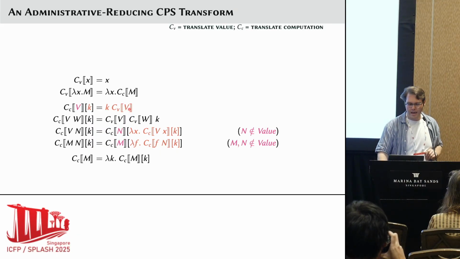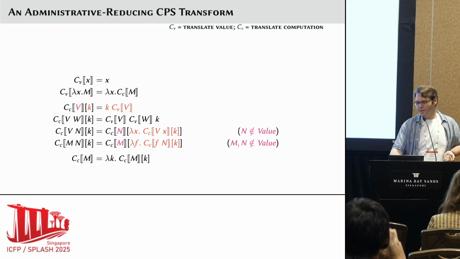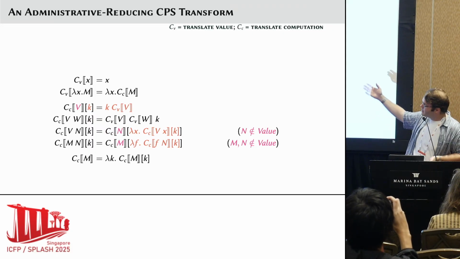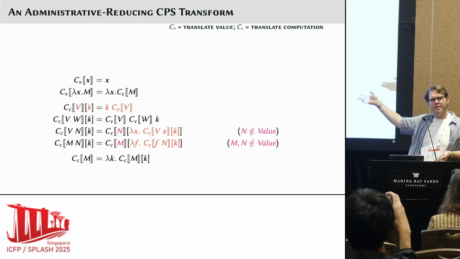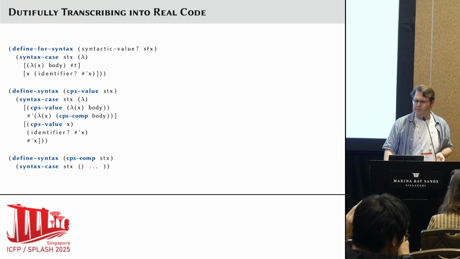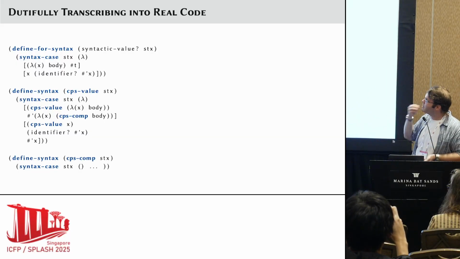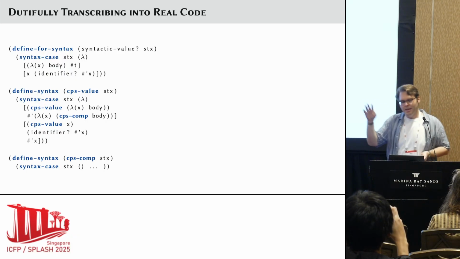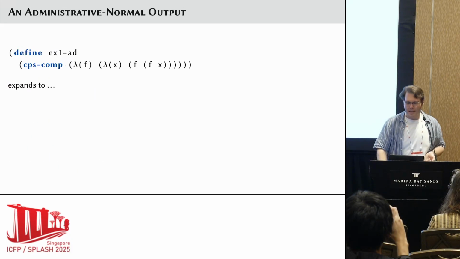And again, the nice thing about Scheme and Racket is we can actually test this out. You can take this translation. It's definitely more complicated. There are a lot more lines to it. But you don't have to worry too much about how it works. You can just dutifully translate this into some more macros, and that takes some more time. So don't worry too much about the details, but if you're interested, you can look at the paper. But then actually test it out.